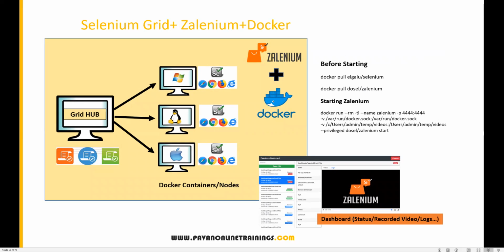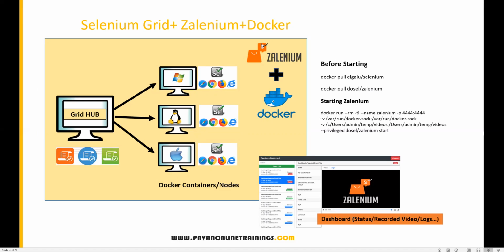Once your Selenium is up and running, you just need to write your automation code and run it on the required containers. Selenium comes up with two containers, both Linux containers. One container has the Chrome browser and the other has the Firefox browser. We can also set up more operating systems and more browsers. By default, it comes up with Firefox and Chrome on Linux VMs. So we just download two containers and run one Selenium command, and this will automatically create the grid environment and set it up.